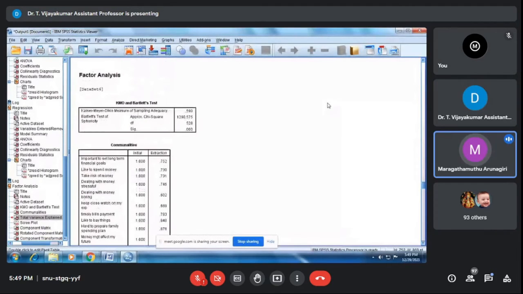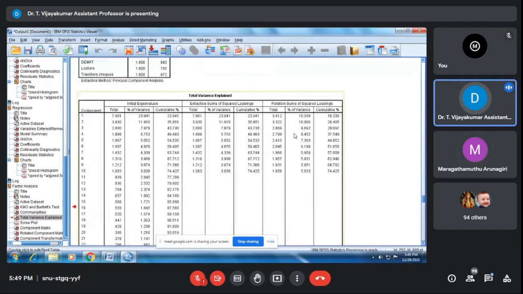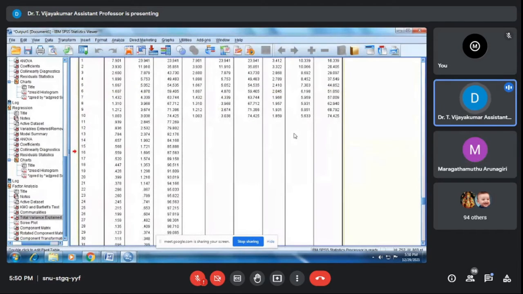Why I'm asking is, some non-relevant things will be deleted by the system, or how do they get clubbed? Sometimes they will be omitted by the factor analysis. If your statement is not correct and does not fit the equations, the SPSS software will automatically omit it, and it will also show that these variables are omitted.